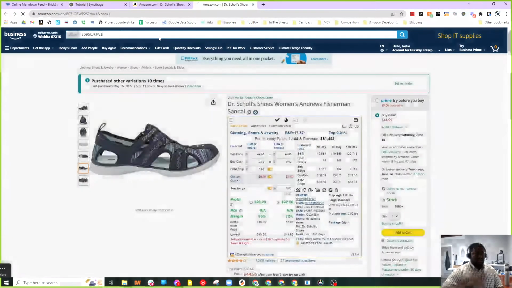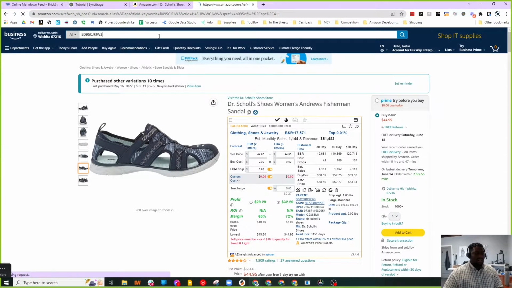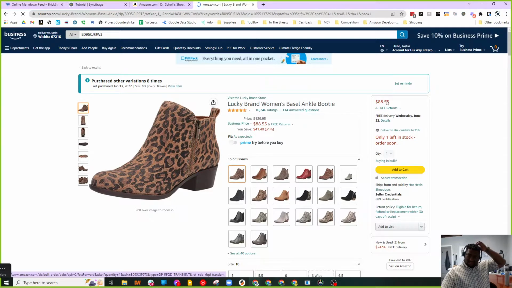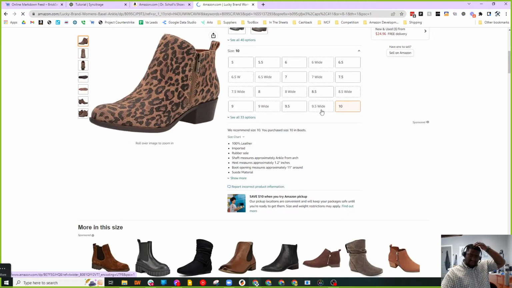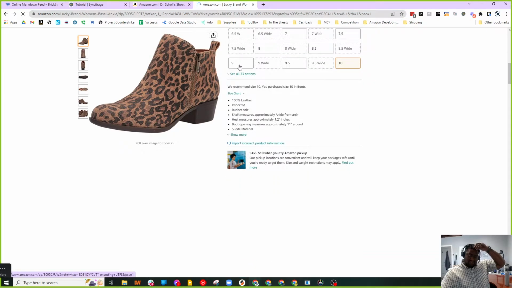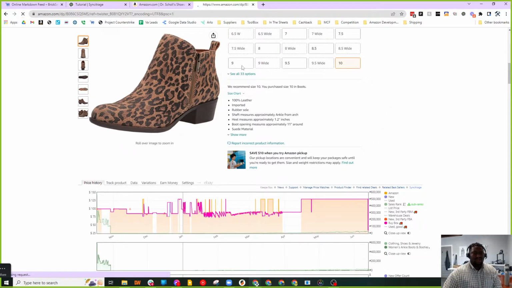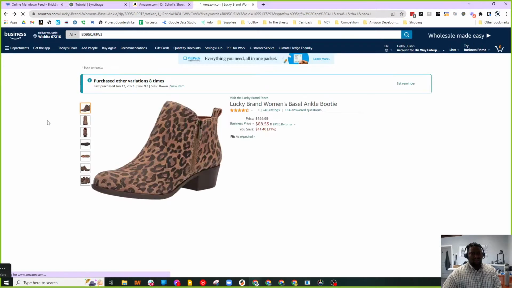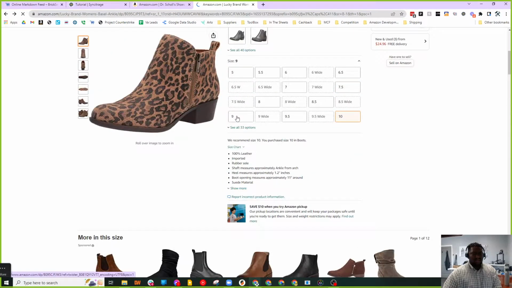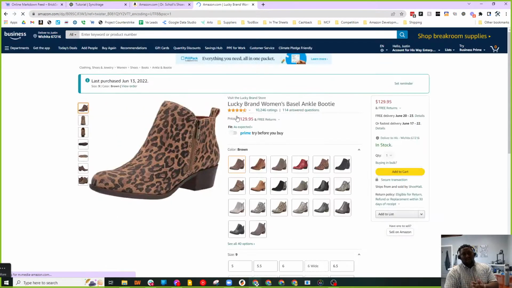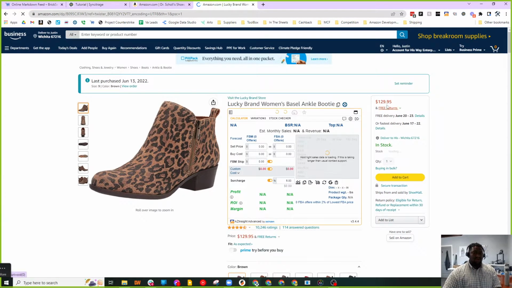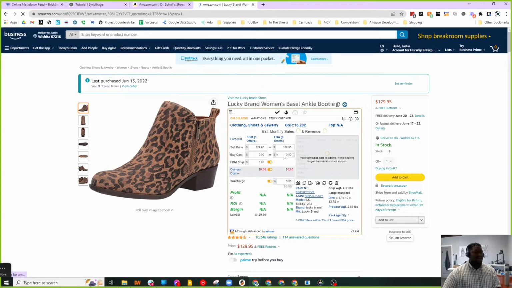Okay, so there's the ASIN. I bought this this morning, and I bought it for 34.95, I believe. You see the price is back up to 129. Now, before you get too excited, you're like, oh my goodness. See, this is more realistic to me. I bought size 9 and 9.5. So let's look at the size 9. Oh man, my computer's running slow because of all this software. I may need to upgrade my RAM. So that's not the color I bought. I bought size 9 and 9.5. So you could see, dang, that's crazy profitable, right at that $130 price mark. And it may hit that mark, but I don't think that it will.